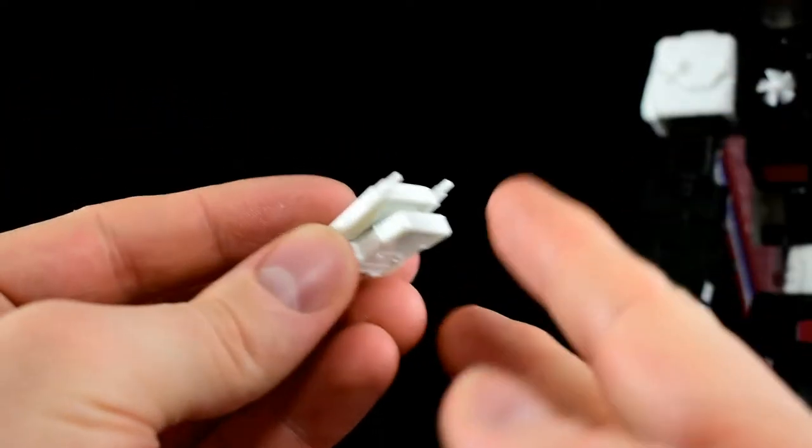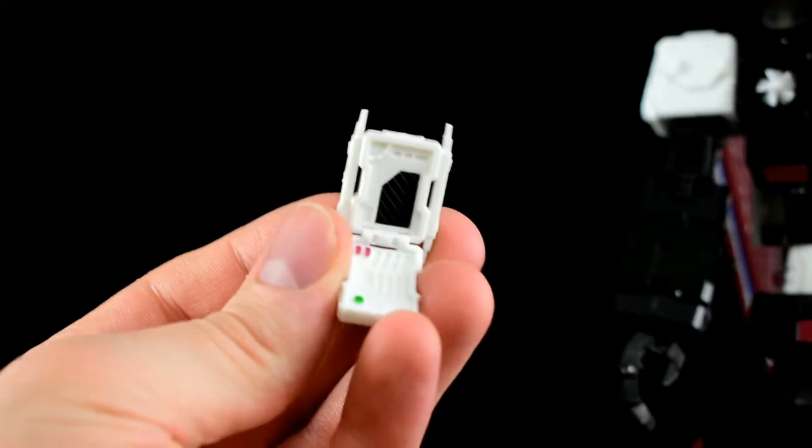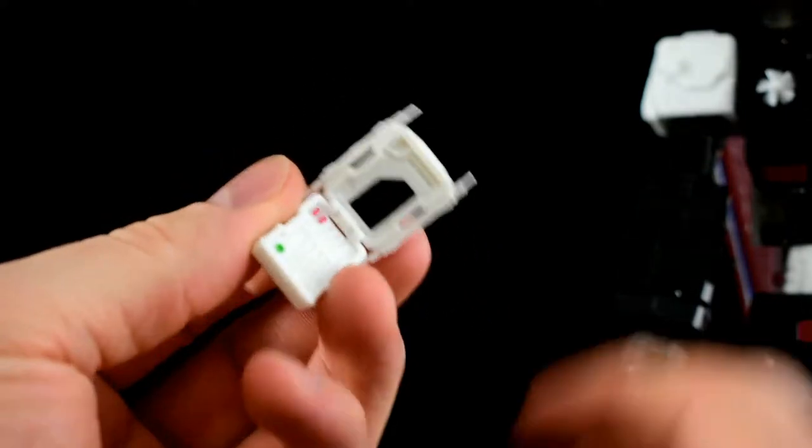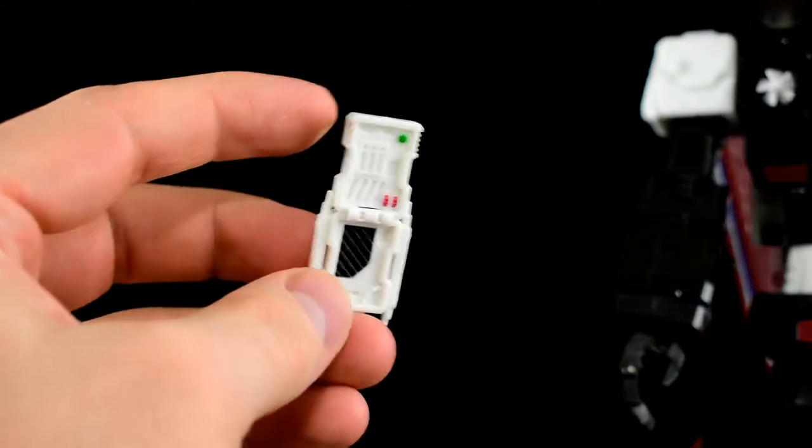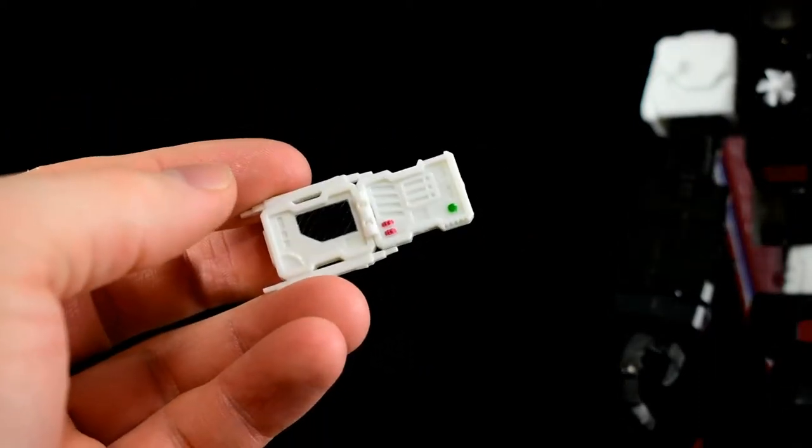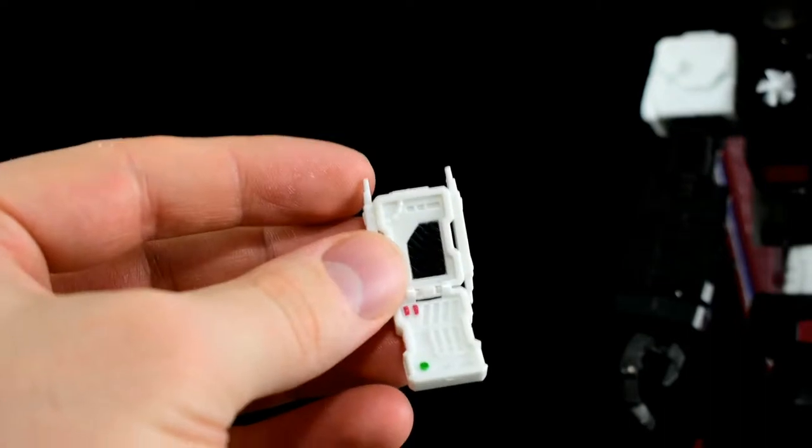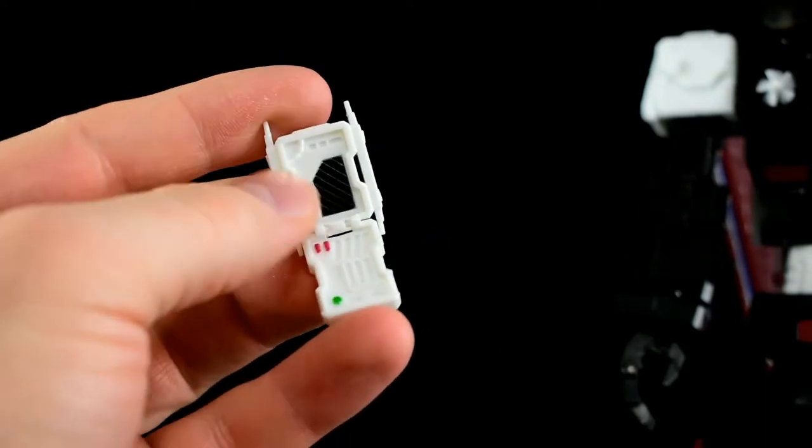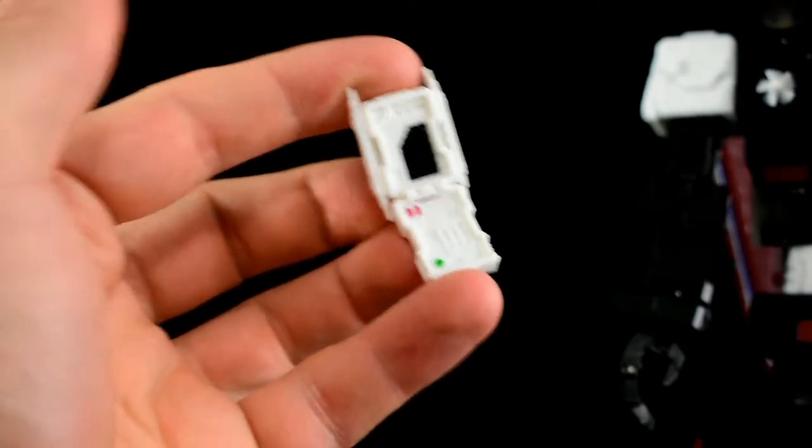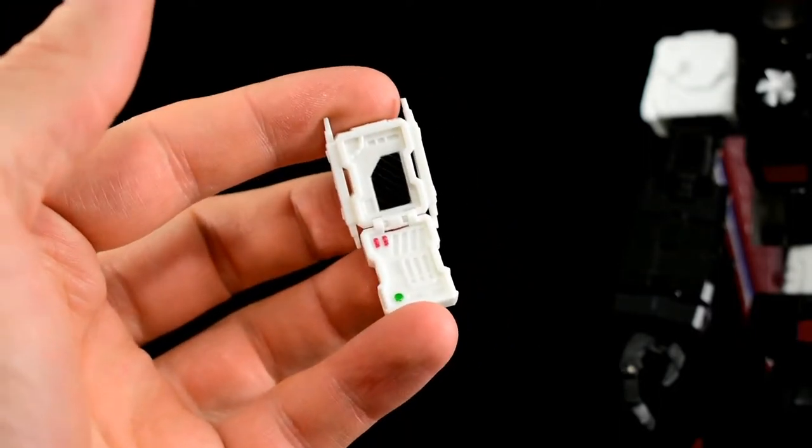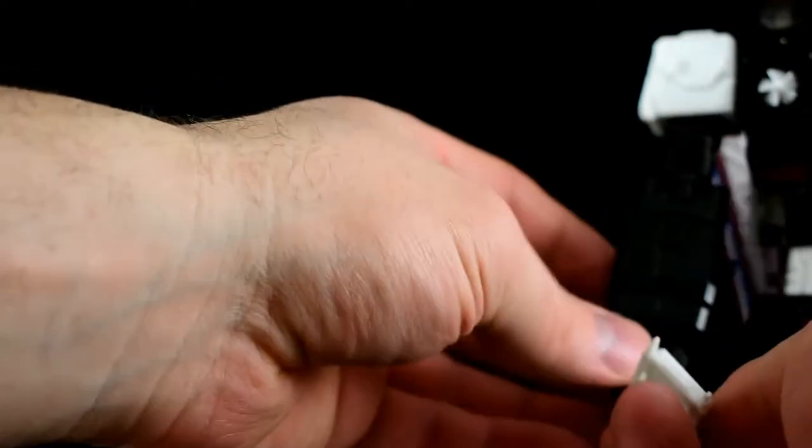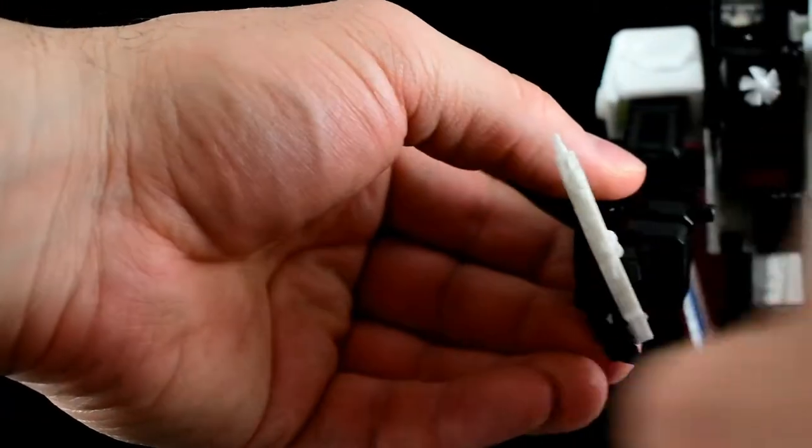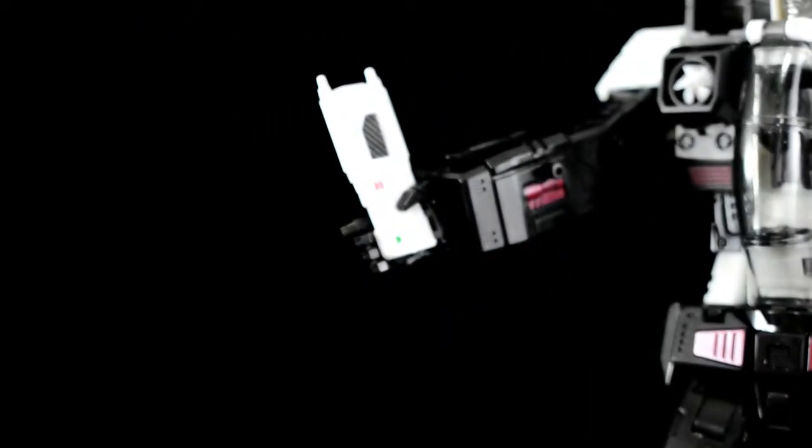There we go. It's hinged. It has stuff inside. I feel like this is an accessory and not a piece of the plane or the figure. Maybe it's a tricorder like on Star Trek or something. I don't know. It's got three little paint apps on it, so that's neat. And thanks to his great finger articulation, he can hold it just fine.